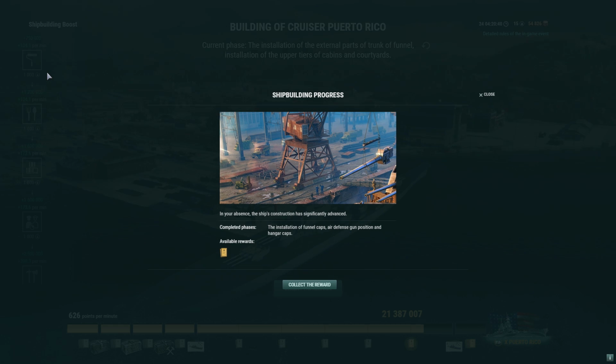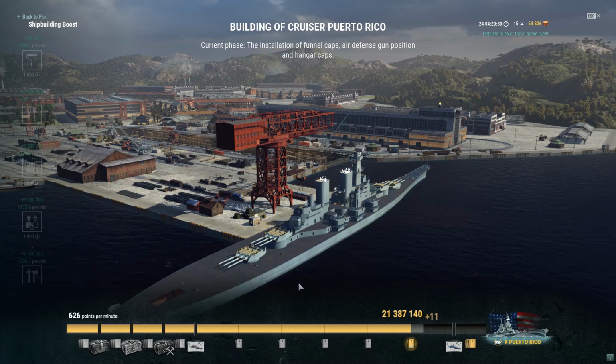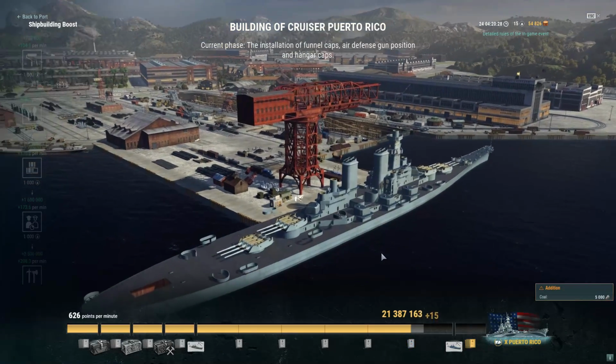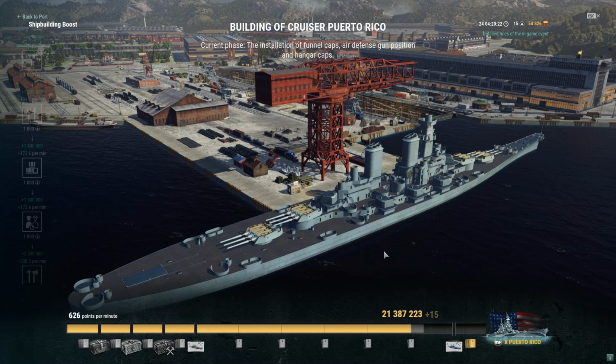This was the final day that the test server was up, to find that the funnel caps, all of the air defence gun tubs, and the hangar caps had been installed, and I'd also been given an additional 5,000 free experience. Once again, for doing absolutely nothing. I could, of course, have been playing games on the test server, completing directives and missions, and earning shipbuilding tokens that would have allowed me to boost construction even further, but I think by now you've pretty much figured out how this all works.